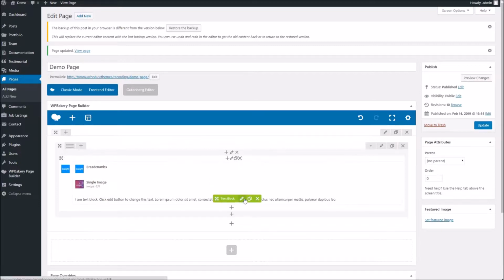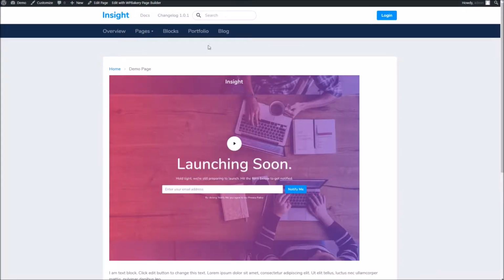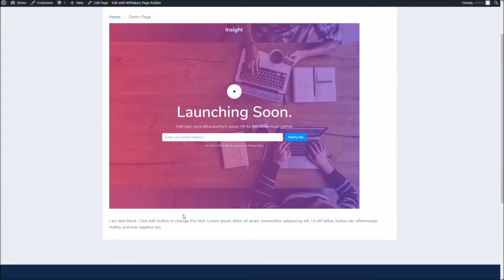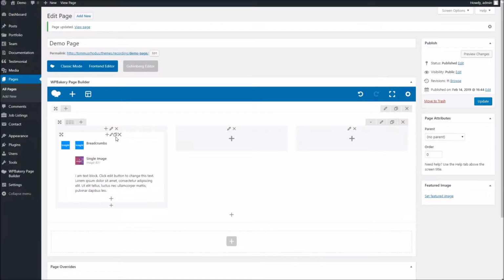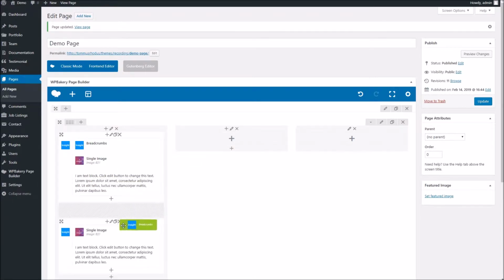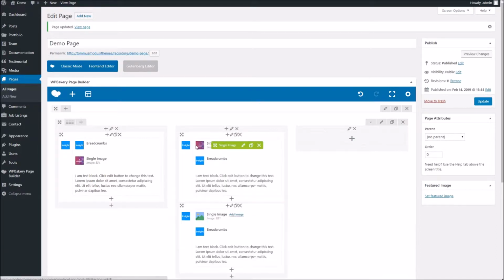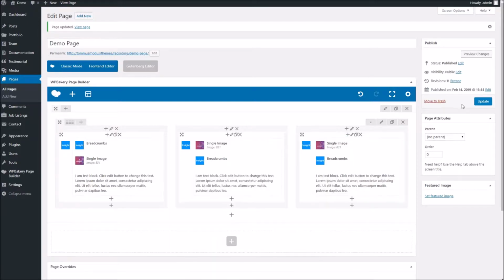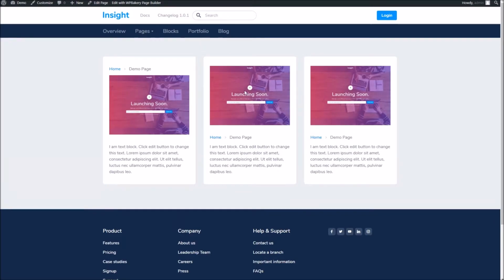So if I just give you an example here, hit update. If we refresh the page, you can see there we've got the breadcrumb, the image, the text all wrapped up in one neat link. So a good use example with this would be if you want to have columns with different cards with different content in. You can do so pretty easily. Just quite flexible. It gives you options to build whatever you like.